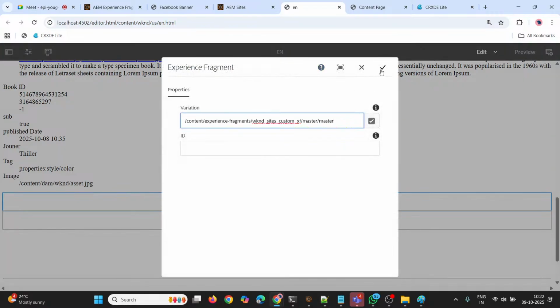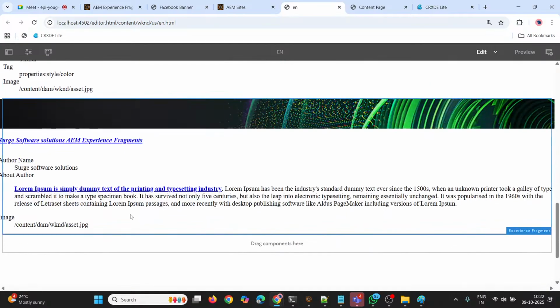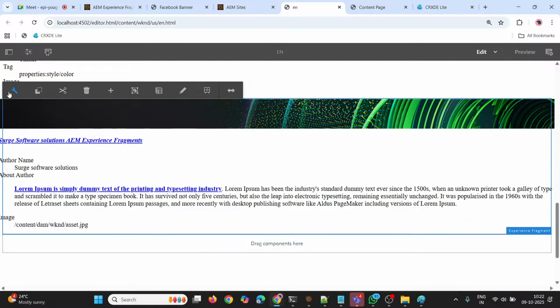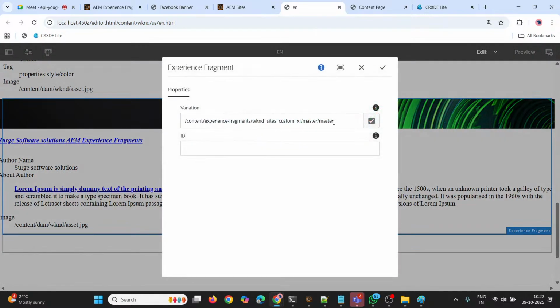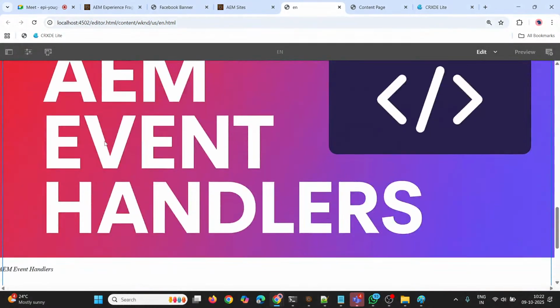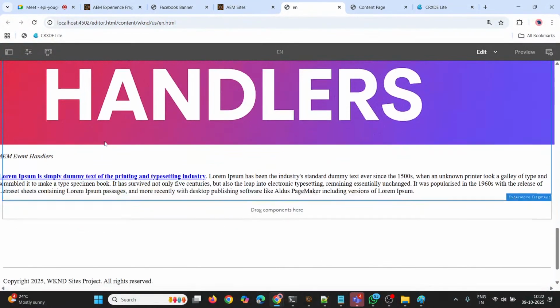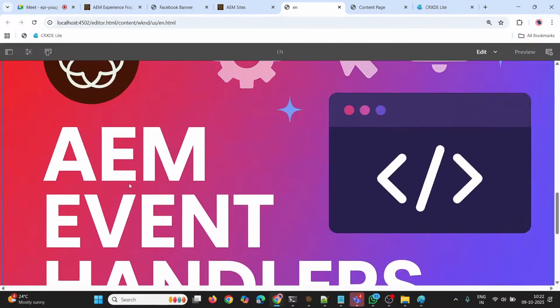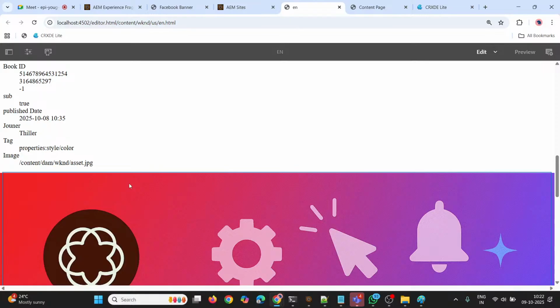Okay, and click on OK. So once you click on OK, it is having the experience fragment component. Okay, maybe if I want to author this again, I can just go inside this one, and you can select a different variation as well. So FAC is the variation I want to select. So FAC variation you can select. Then automatically it will get. You can as well add the styles, and you can add the layout as well. So that is how you can create an experience fragment, and then you can use them on a page.